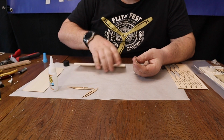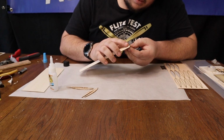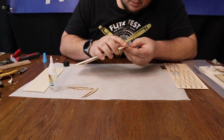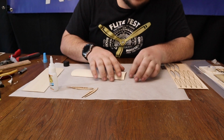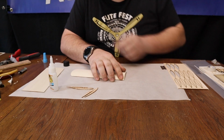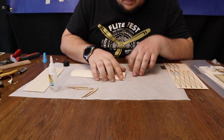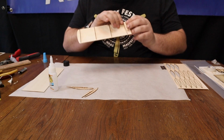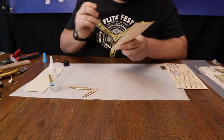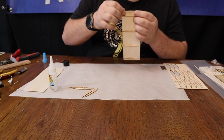Just a very fine, thin line. You don't have to use excessive amounts. It's not going to make it any stronger. It's just going to add a bunch of weight. Get it where it feels flush. I will set it along the table. Kind of run my finger along to make sure it feels right where it should be. You might have to do a little bit of sanding, but not much. And now we just got to repeat the same thing for the other side.